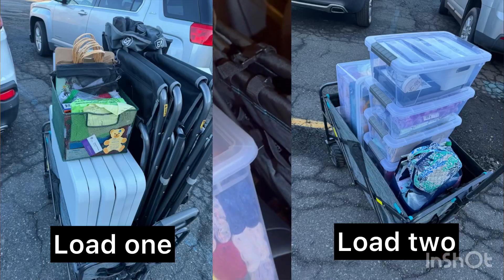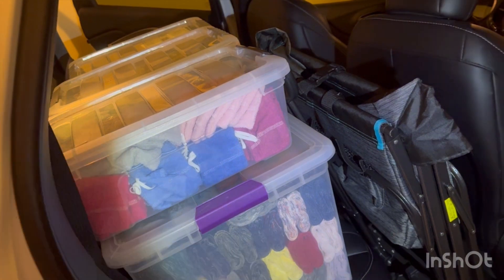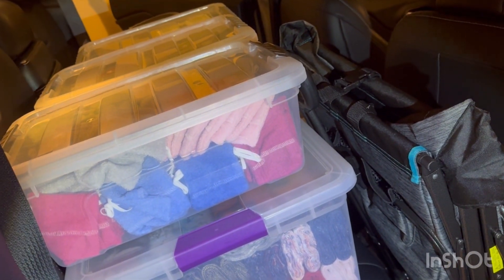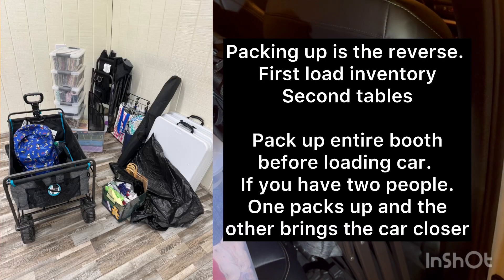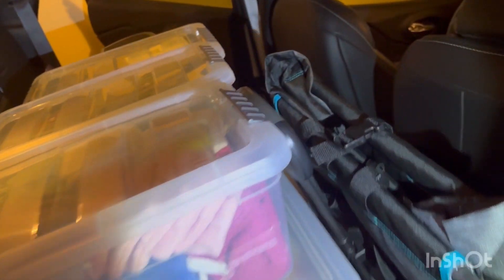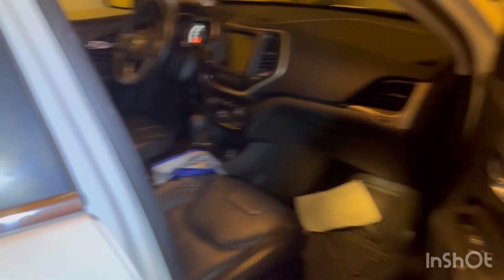If the wagon was buried at the bottom it completely defeats the purpose of having it, because then how are you going to use it when you get to your destination? Having it right here, I just pull it out and start with the back seat stuff first, then grab the rest. Two reasons: one, I've got the wagon; this is the heaviest stuff. Plus it's the least likely to get stolen, because I'm going to take this wagon in with the display items and then have to leave my booth to come back outside to grab my inventory. If I can do this in two rounds — one for display items and one for inventory — I will always be with my inventory. I can also fit all six of my tables if I needed to, and the entire passenger seat is empty.